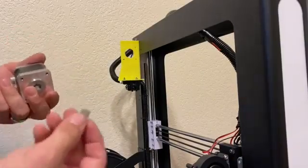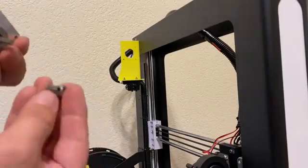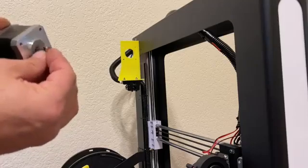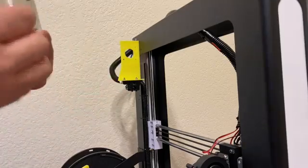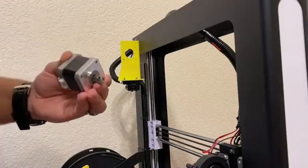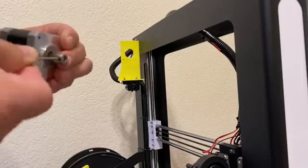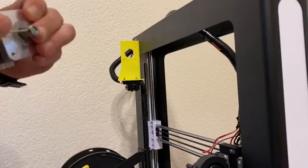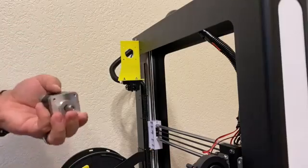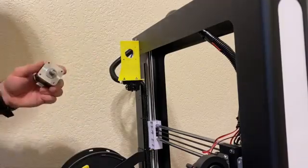Let's talk about this for a quick second. The little gear that comes with it — this is the actual sprocket that drives the extruder. One thing you want to note is that the set screw should be facing out, not toward the motor. You want to get that in there with the set screw facing away from the motor, and you don't want to leave too much of a gap but also don't want it right up against there. Then it's just a matter of tightening the set screw with the included allen wrench — get it moderately snug since you should be on one of the flat sides of the motor stem.